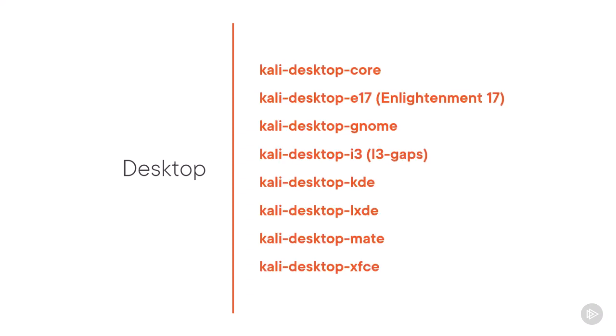The desktop group of metapackages supports any Kali installation that will require a graphical user interface. This group begins with the Kali Desktop Core metapackage for the tools required for any Kali GUI support. The remaining metapackages are used to install a specific type of desktop environment or window manager. You can see from the metapackage names that common desktops like GNOME and KDE are available, as are a few that you've never heard of, but might like to try.